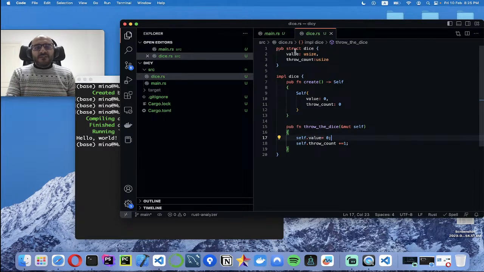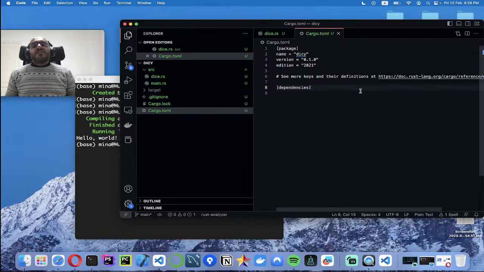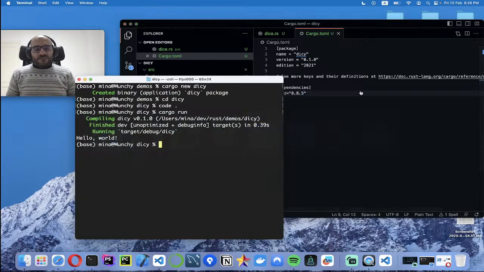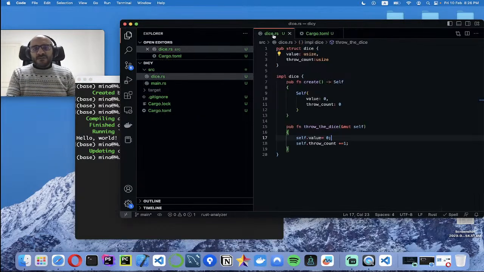Let's now handle the value. As we did before, we go to the cargo configuration file, and then I will request the rand crate, version 0.8.5, and then I'll go to my terminal and run cargo update. Yep, and it should be good.